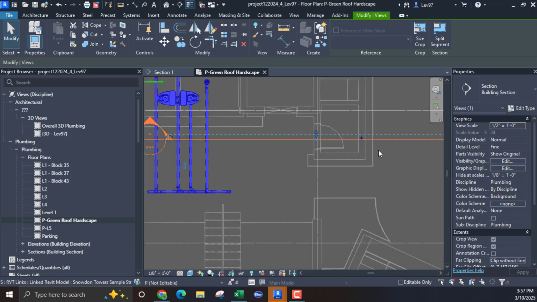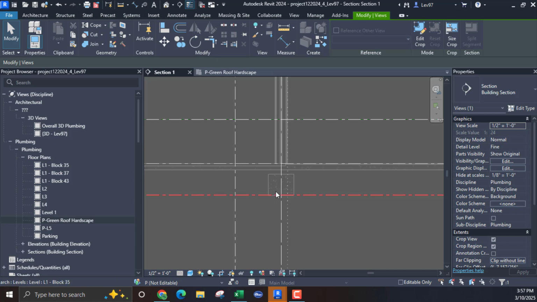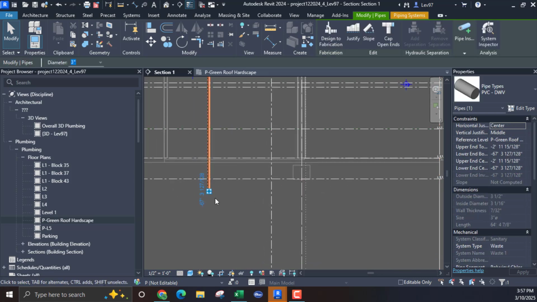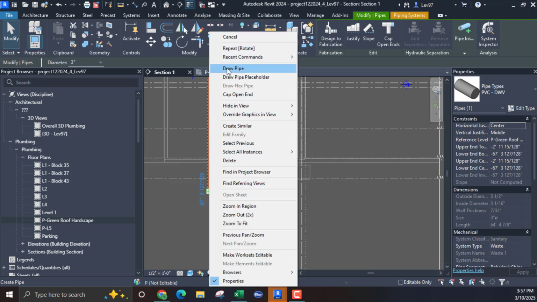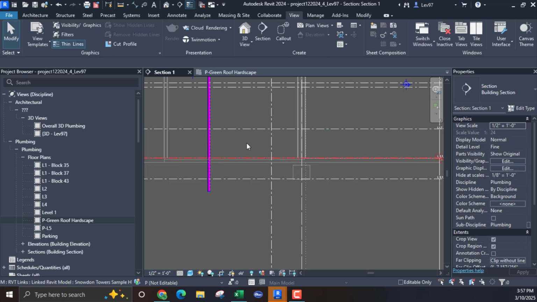Maybe because I know as I get down in this section, there's concrete here. And I may have to go. Oh, that's what I was going to say.